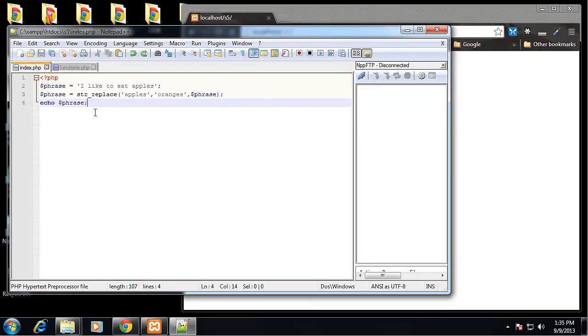Alright, so now I want to show you a function, well, two functions actually. One is called implode and one is called explode, and they have to do with arrays. So I'm going to comment this out right now. And actually, I'm not sure if we went over commenting in PHP. It's really easy.